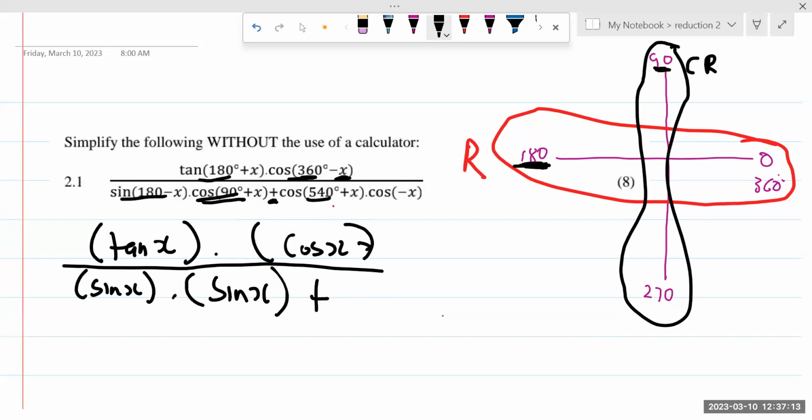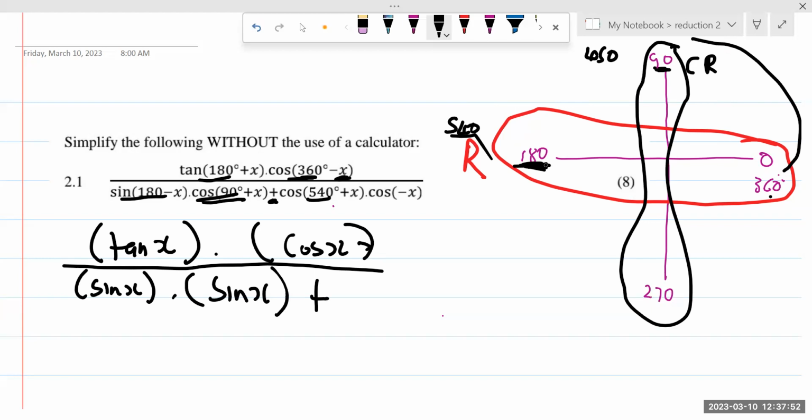Then we have a problem, 540. We can see in our diagram, we have 360 again. We have 90, we have 180, we have 270. Now, 540, where do we find 540? Then you need to remember this. For us to go from here to here, we added 90. So 360 plus 90 is going to give us what? 450. And then 450 plus 90 is going to give us what? 540. And then 540, can you see now? 540 is equivalent to what? To 180. So 540 and 180, they're exactly the same thing.